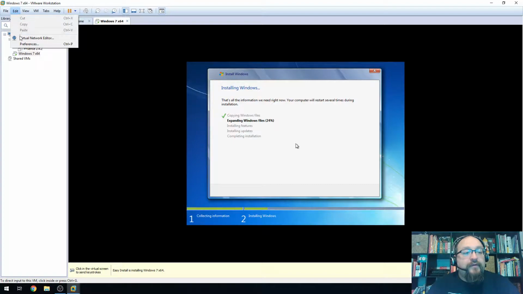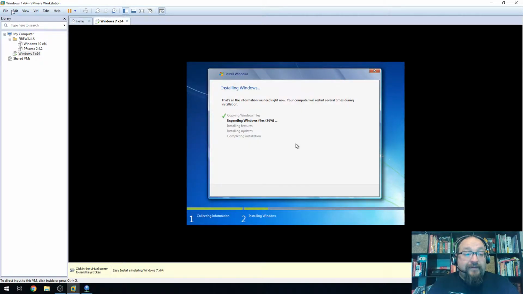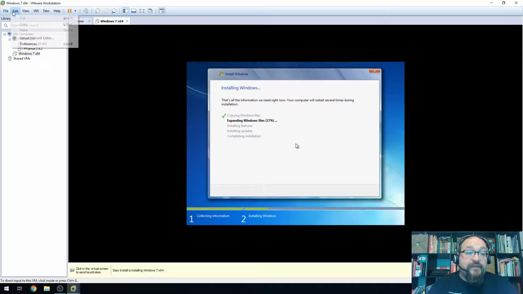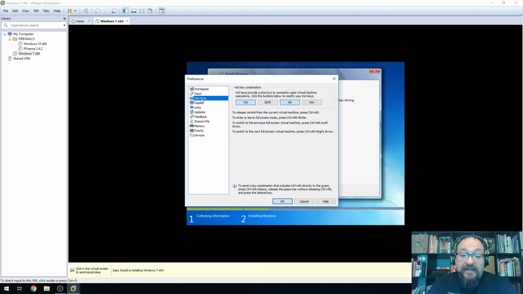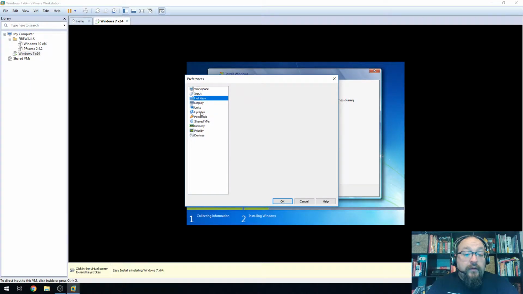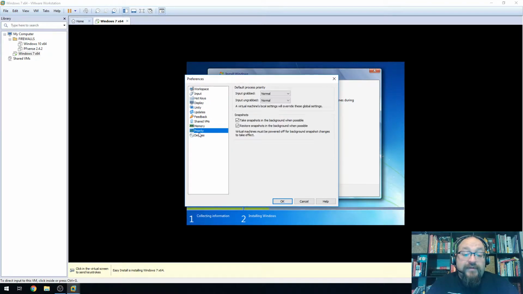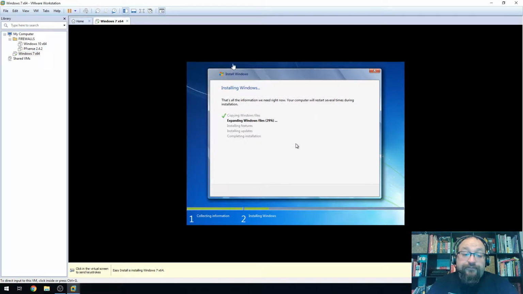Our virtual network editor, again, can be found through our search Windows features, or we can go to Edit, Virtual Network Editor, and you can make changes there as well. For the most part, you don't really need to make any preference changes unless you have specific hotkeys you like to use, specific update requests, or if you want to change any of these settings.